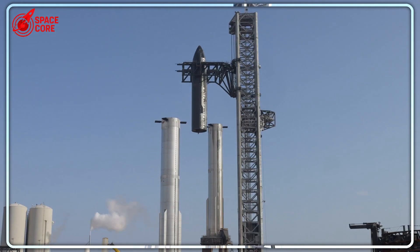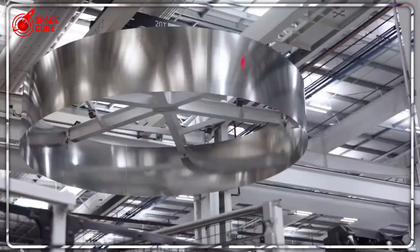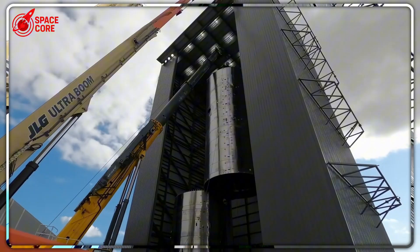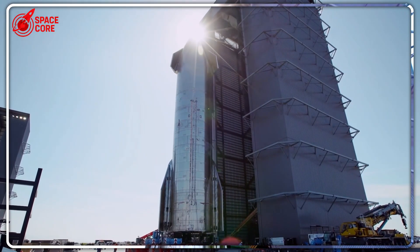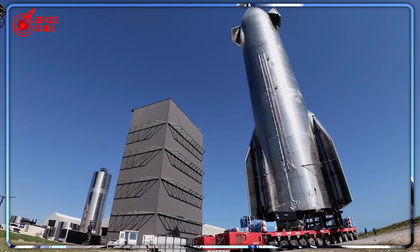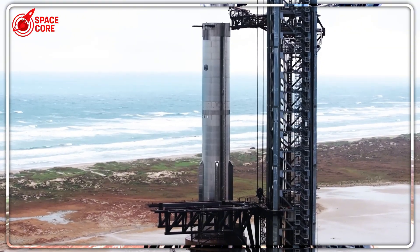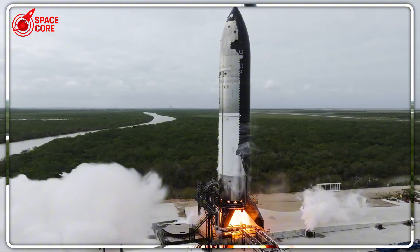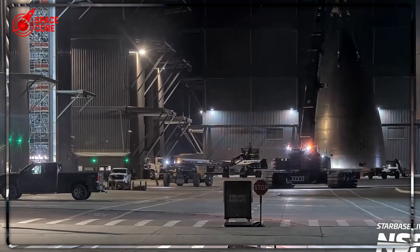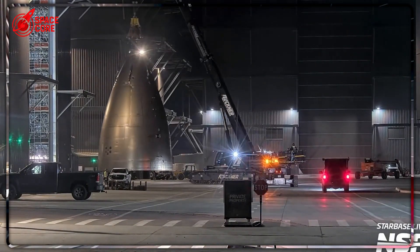They lifted a support ring the size of a house and mounted it onto the orbital launch mount — like trying to install a basketball hoop on a skyscraper while the building is still under construction, in a hurricane, with your eyes closed. Static fire tests aren't just light engine and see if it works. They require precision fuel systems that took NASA decades to perfect, temperature controls operating within fractions of degrees, and safety protocols written in the blood of previous failures. SpaceX was recreating all of this in days. The quick disconnect piping alone is like rewiring the electrical system of the International Space Station while it's orbiting at 17,000 miles per hour. Yet somehow SpaceX engineers made it look routine.